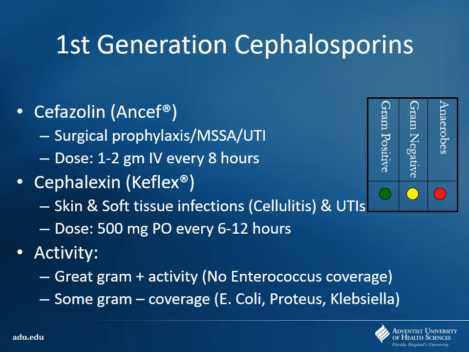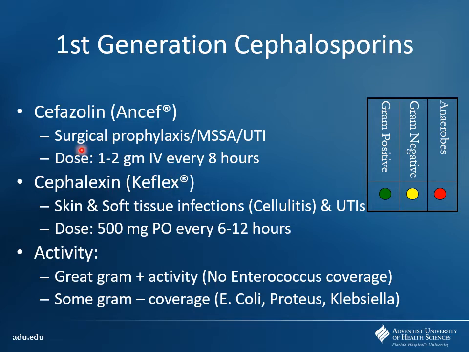So 1st generation cephalosporins, these are used quite frequently. Ancef or cefazolin, some people say cefazolin, doesn't really matter, is used very frequently as an IV antibiotic in the hospital. Keflex or cephalexin is the go-to PO antibiotic you'll run into very frequently, right? And even though they're 1st generation, they still have a lot broader coverage than you would see with, like, the OG penicillin, right? For instance, with the 1st generations, you already cover MSSA, right? You already start off with staph coverage, not the same way. No MRSA yet, but MSSA.